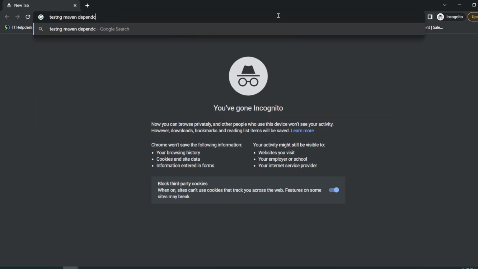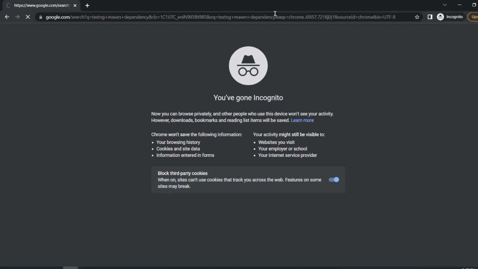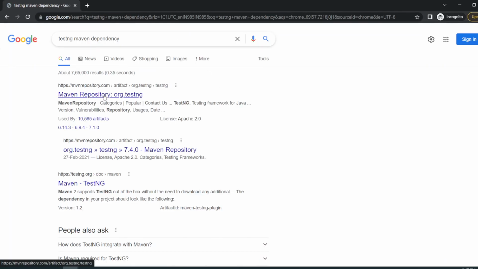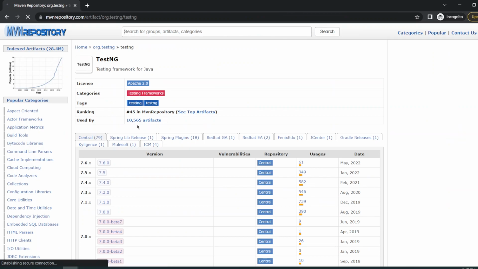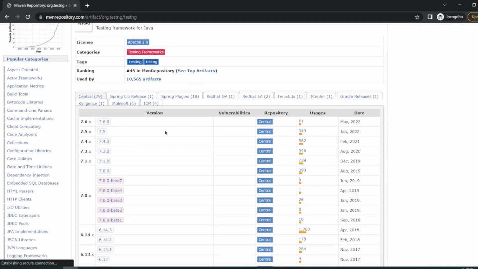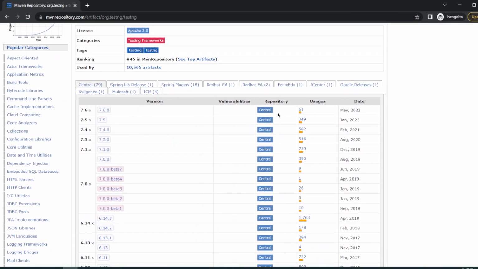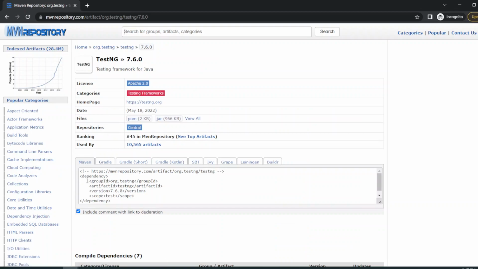You will find the URL here. You need to find out which dependency for TestNG you need. For example, I choose the more stable one. So suppose I'm going for this one.